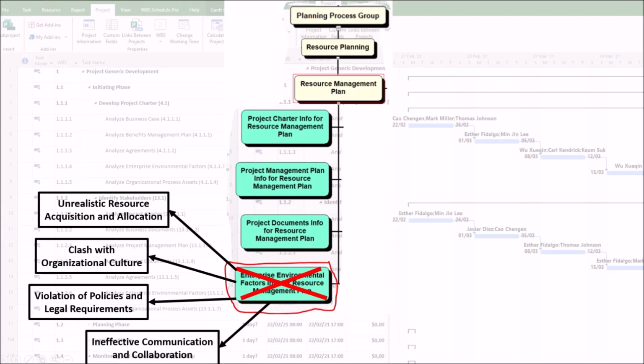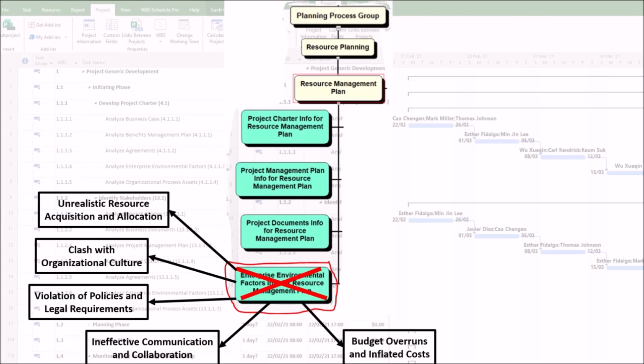4. Ineffective communication and collaboration. The harm is that the team fails to gel, leading to misunderstandings, delays, and low morale. For example, a plan is created for daily meetings at 9 a.m. for the assigned team. However, the enterprise environmental factors geographic distribution analysis fails to detect that half of the critical team members are in a time zone 12 hours ahead. The plan imposes an unreasonable 9 p.m. meeting time on them, leading to burnout and resentment.